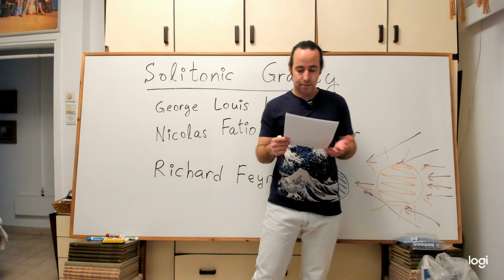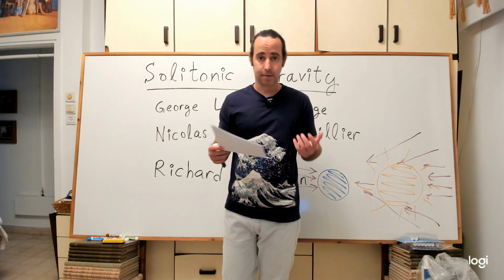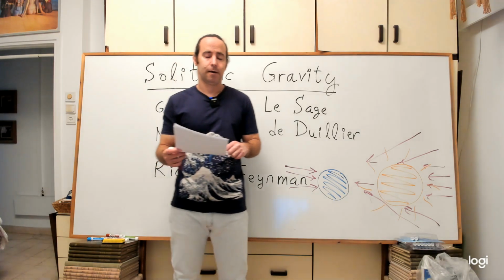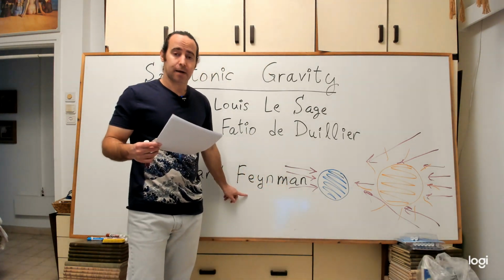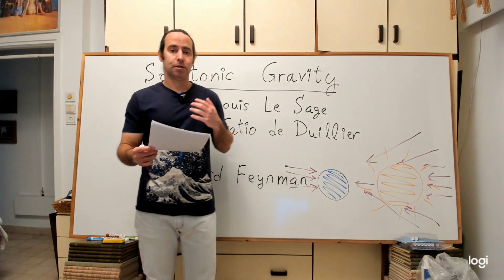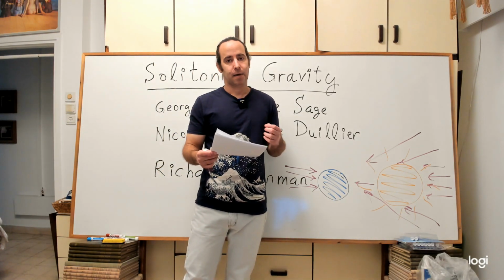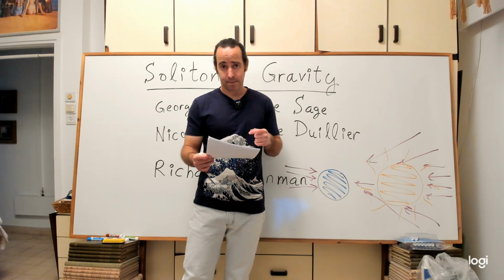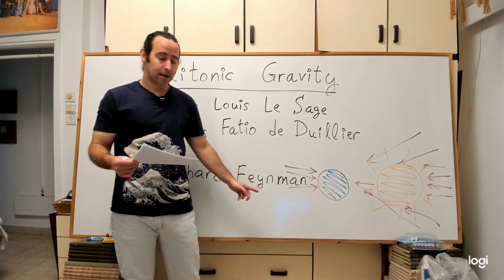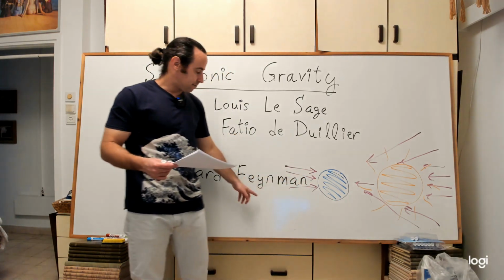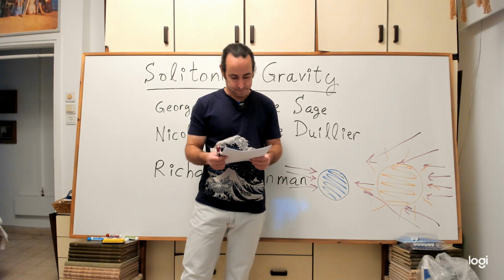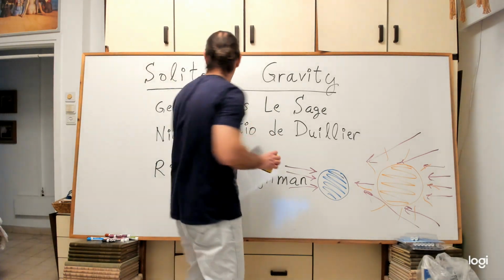Okay, so what are the problems? Now I will explain the problems in this theory, again quoting from Feynman and from Maxwell. Later on I will explain my invention, which is the solution to these problems, with mechanisms that during Lesage's time, Fatio's time, Maxwell's time and even Feynman's time were not so developed. So I'll explain it using new technology. Okay, so I'm erasing this.